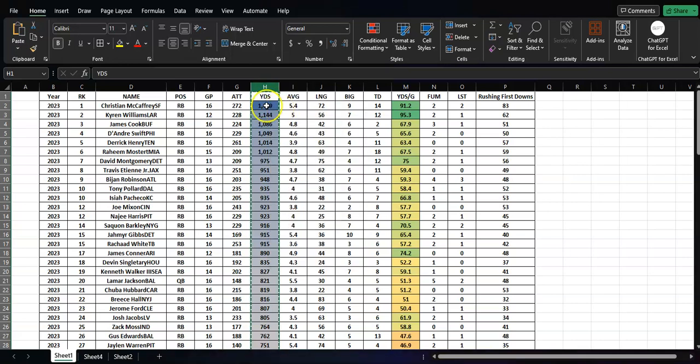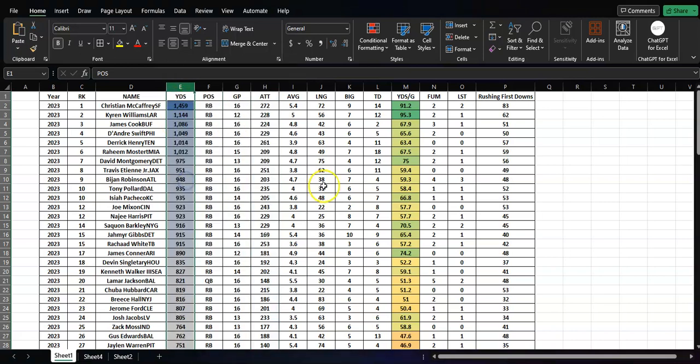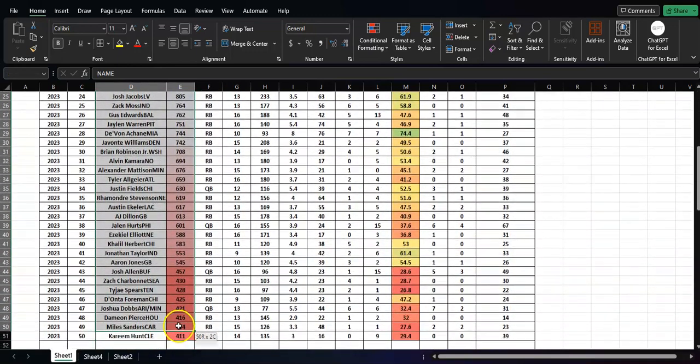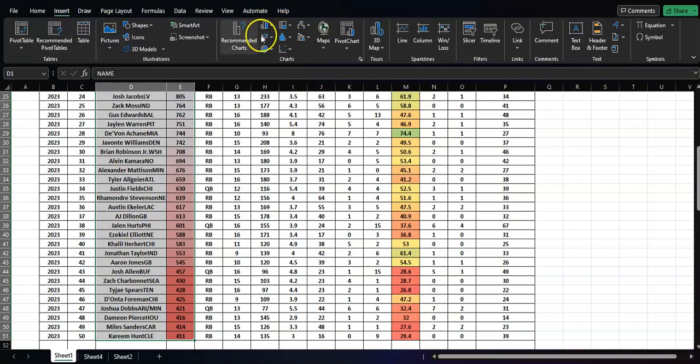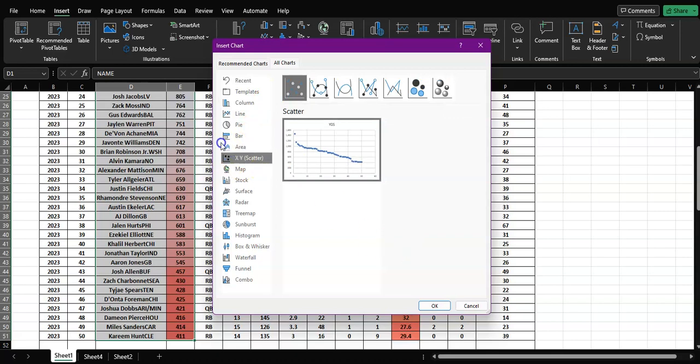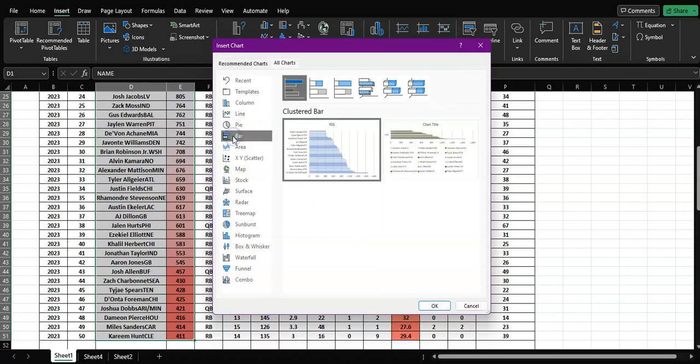If you want, you can move things around by cut and paste. Check this out, I'm going to do a chart here. So I copy the name and the total yards. Then I'm going to insert a chart, and let's do a bar graph.